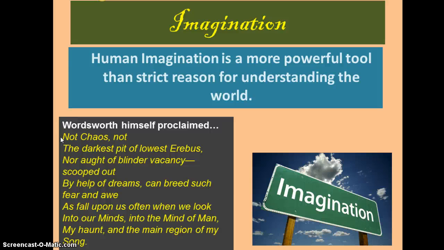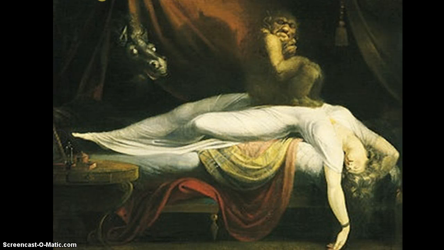So again, for those of you who struggle with poetry, he's talking about the imagination. The mind is where we have this huge scope for imagination and dreams. And a painting from that time period, The Nightmare by Fuseli. Notice again that this is kind of the bad element of the imagination, but the element can cause nightmare and swooning and passion.